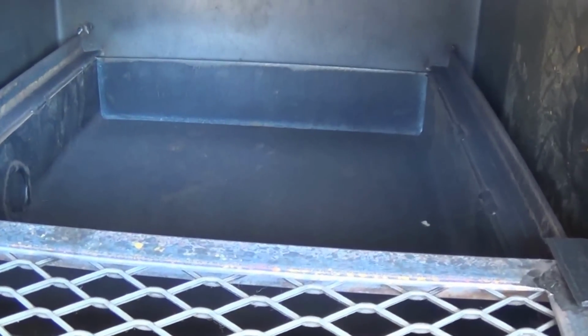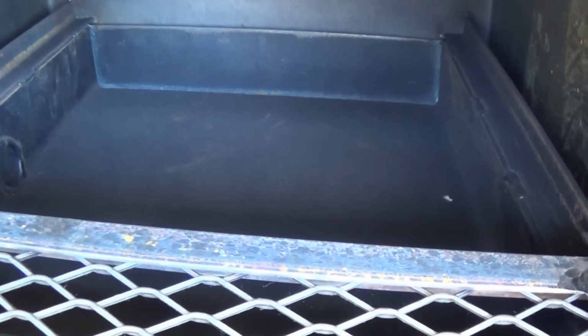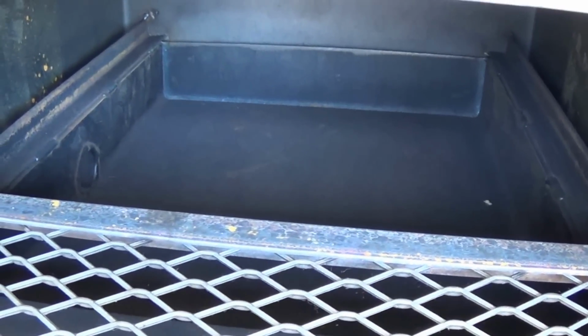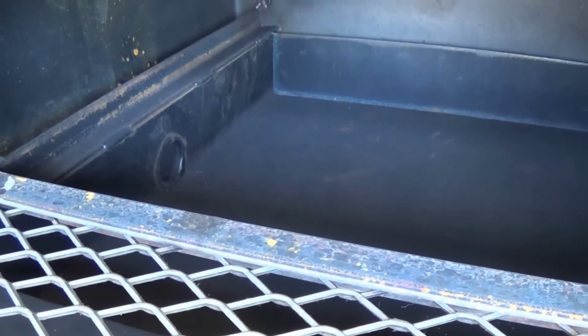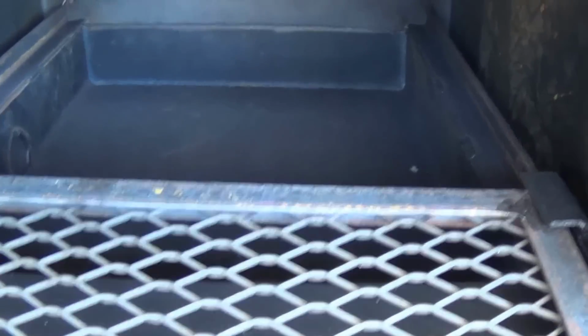Here you can see our 1/4 inch thick water pan, which will hold 3.5 gallons of water. That's to the rim. You probably want to go a little less than that so it doesn't spill over the sides into your firebox. Here you can see it hard piped into the drain, which is also hard piped into our water fill feature.